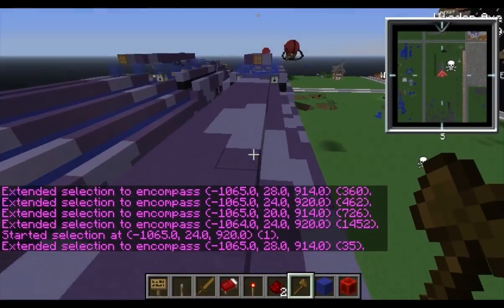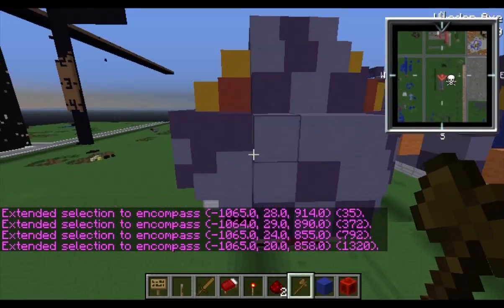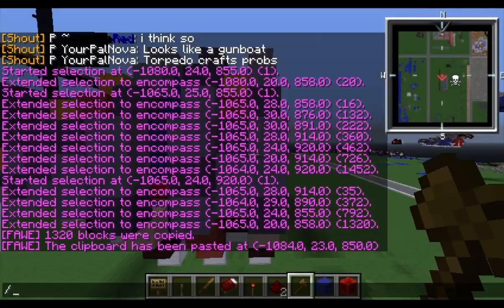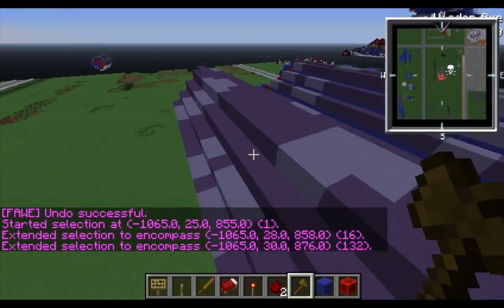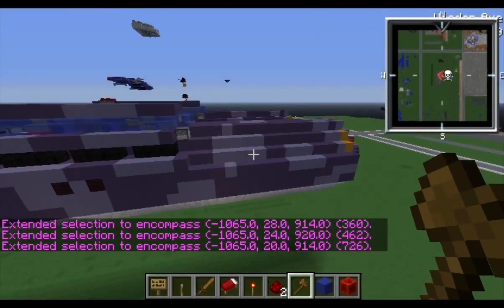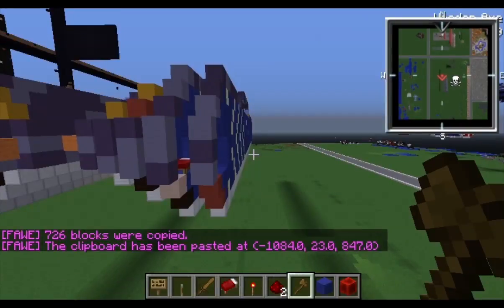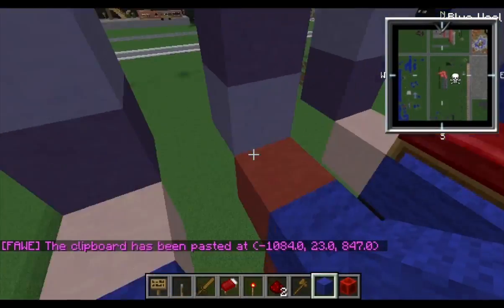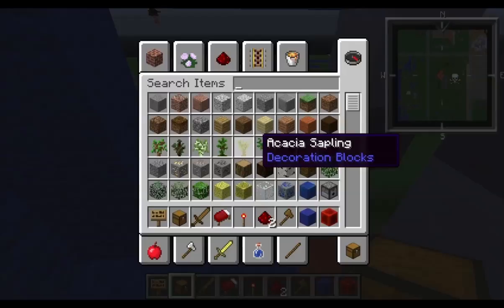Whoops, I screwed it up. Have to do it again. Okay, there we go. Man, sorry about this. Let me try again. There, finally. Okay, so we want to make a nice little crew cabin up here. And on this side, we're going to have a chest, although chests add a lot of slowness, so keep your chests to a minimum. And a table.